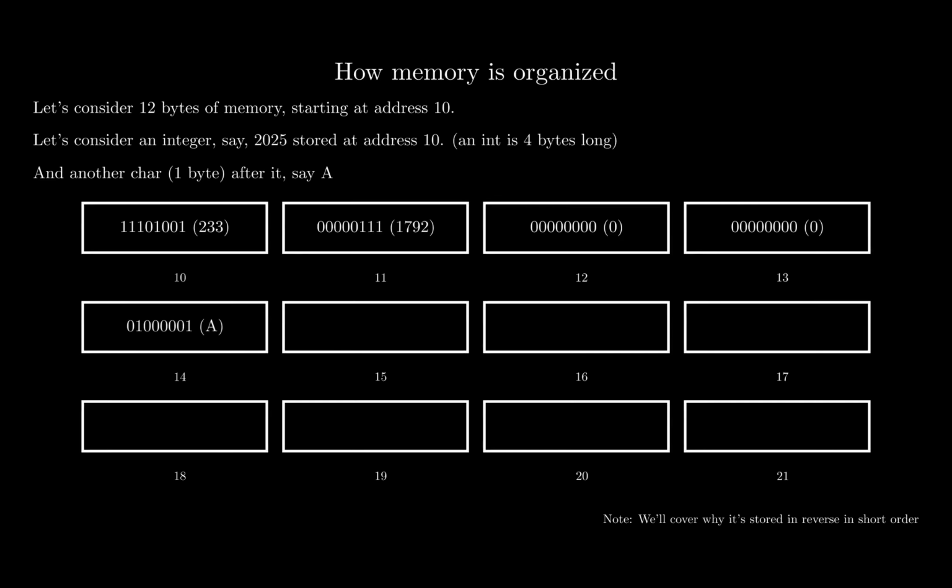Note that the integer is stored in reverse. I'll get to that later in the integers part of the video. Okay, the built-in types. So we have integer and its variants, float and double, which is used for real numbers, the character, and void. We'll get to what void is later, but integers are used to store, well, integers. A float and double, as I already said, real numbers. Char is used to store a singular character, and then void we'll deal with later.